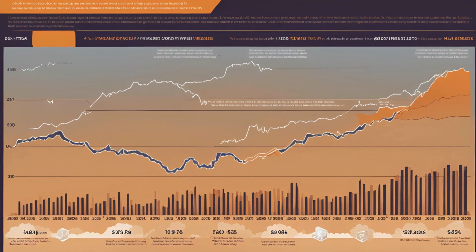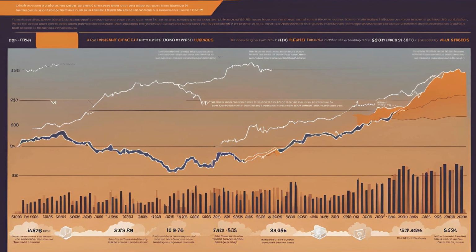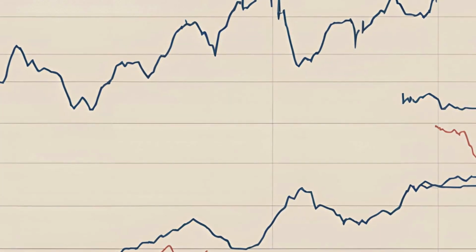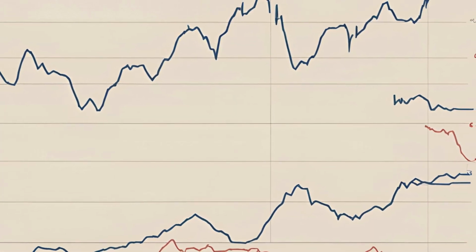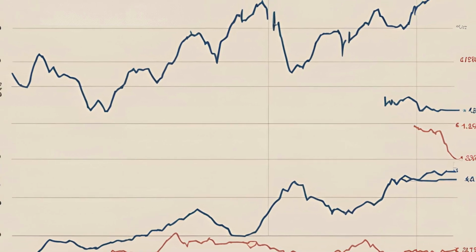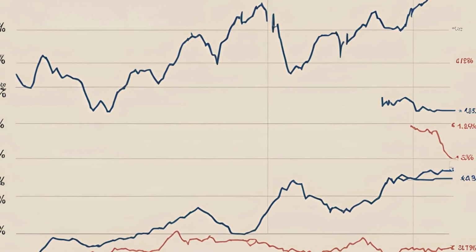Central banks, particularly the US Federal Reserve, can raise interest rates to curb inflation or stabilize the economy. Higher interest rates generally make safe assets like government bonds or savings accounts more attractive than volatile assets like cryptocurrencies. Impact on crypto. When interest rates rise, investors typically move away from riskier assets, like Bitcoin or altcoins, to safer investments with better returns. This can lead to a significant sell-off in the cryptocurrency market.